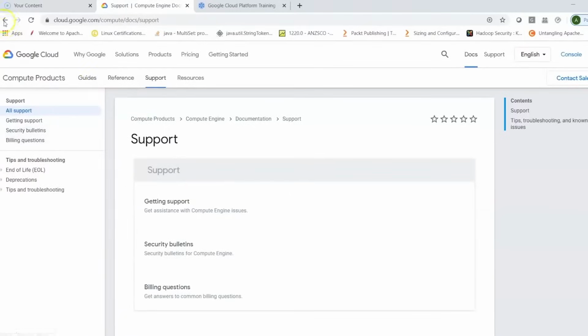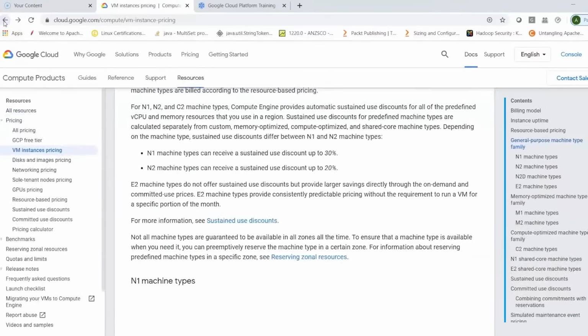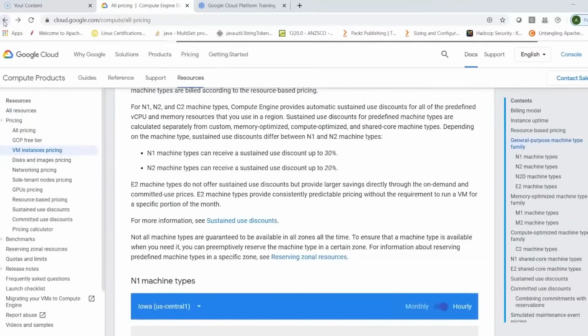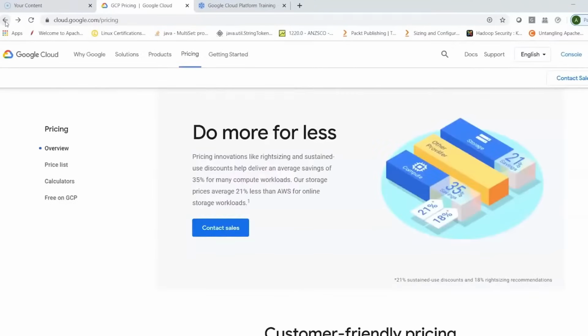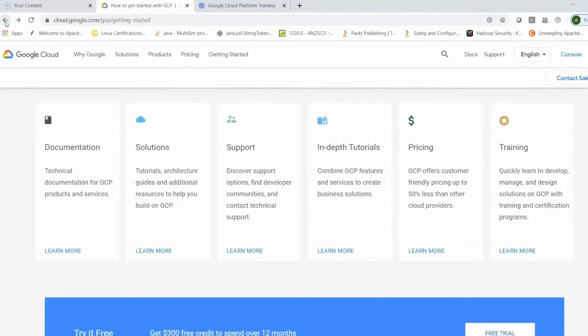You can always come back to the main page where I was showing you different services. We went into pricing straight away, right? Now you can always come back to this page on your cloud.google.com, and then you have your solutions, which talks about different products, right?